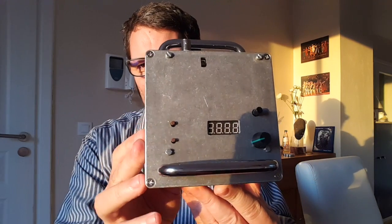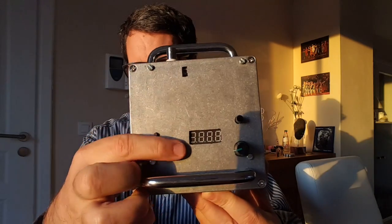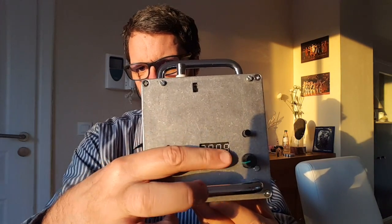So everything fits, and I'm really glad it does. I had to of course make a square rectangle hole here, and you do that with a file after, well, you saw it. And that's all I wanted to show you today.